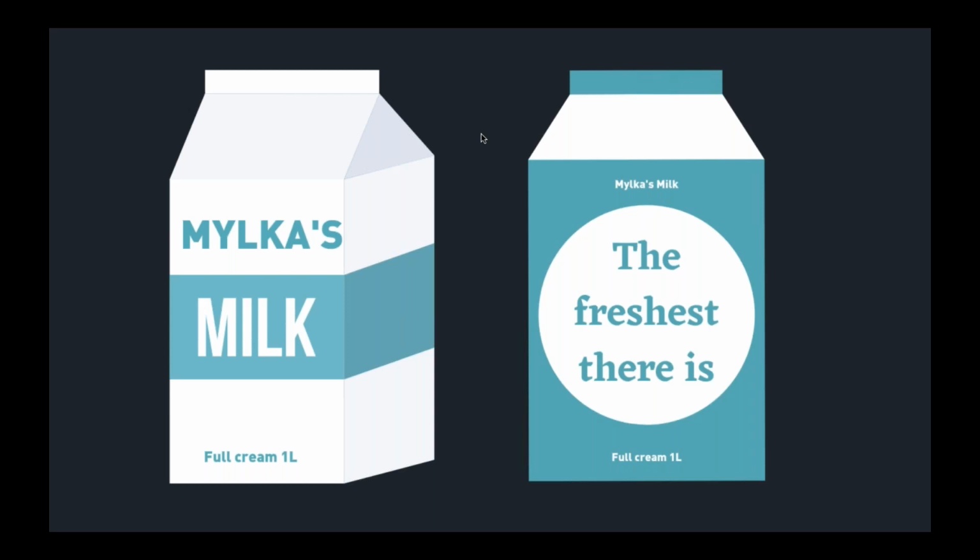Being the freshest there is a desirable quality for dairy, and these words don't indicate any one particular trader at first glance. So in their evidence submissions, Milker's Milk will need to show that through their use of these words, the words have lost their ordinary meaning and are now capable of acting as a badge of origin for their products. Let's say, for example, that Milker's Milk have included this tagline on every bottle since the first day they started selling milk in Australia.